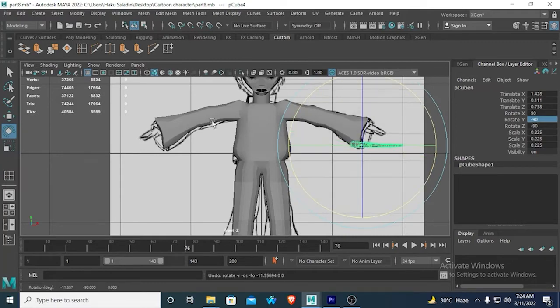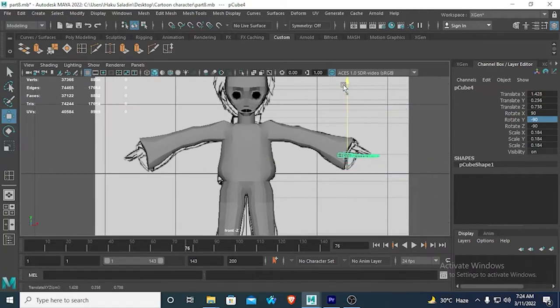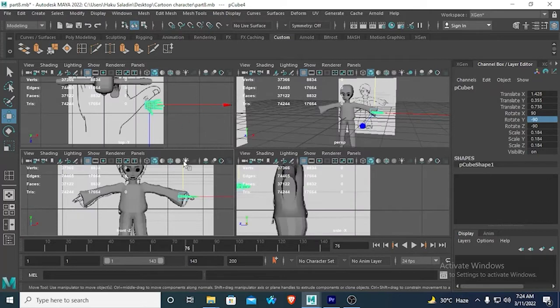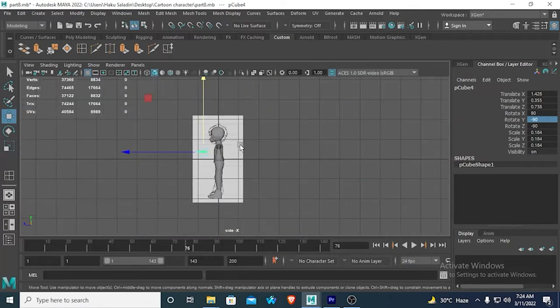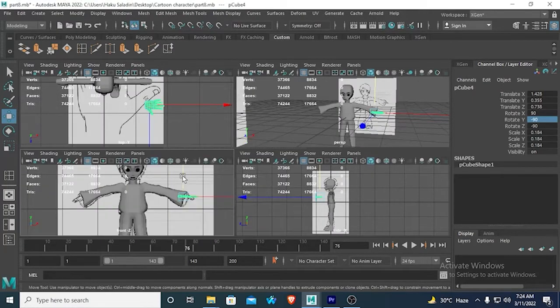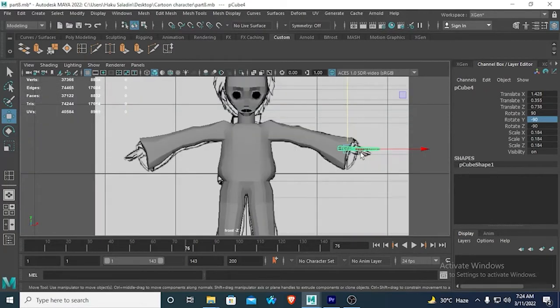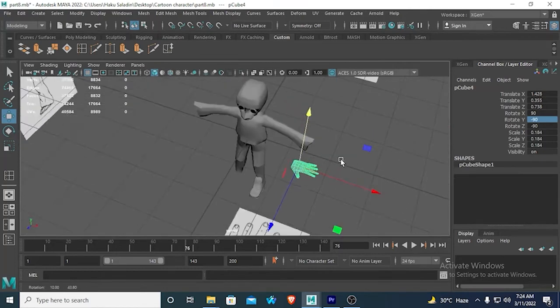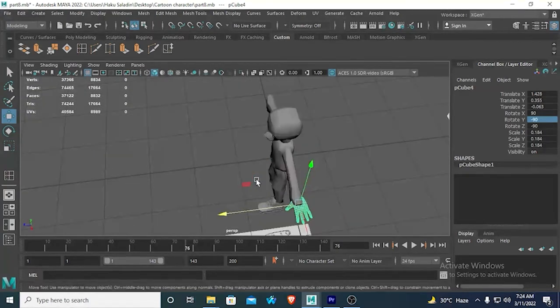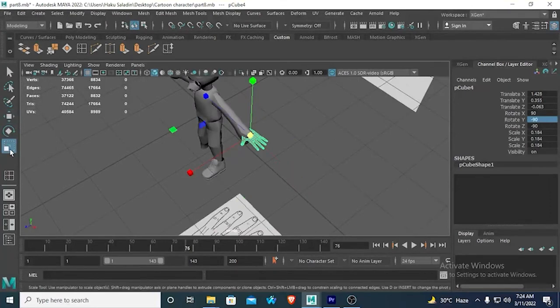I think it's a little bit bigger than the reference image. Go to the side view. Okay, we do not have any reference from the side view, so you have to match it with the front view's reference image. And here you can see it's a lot bigger, so you have to scale it.